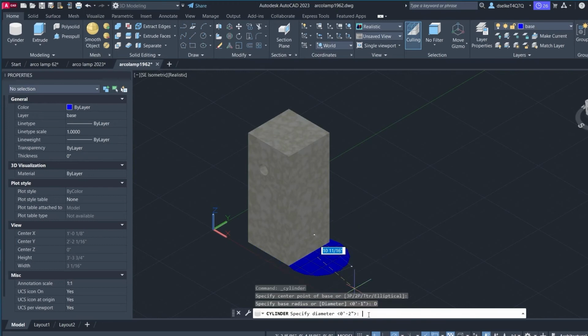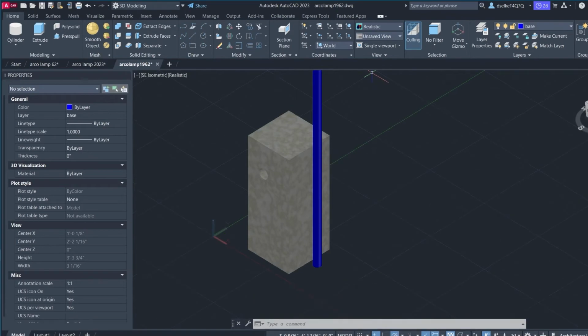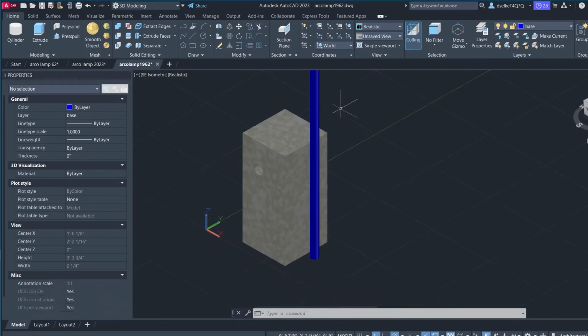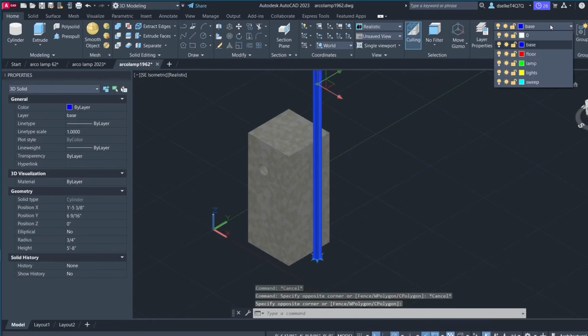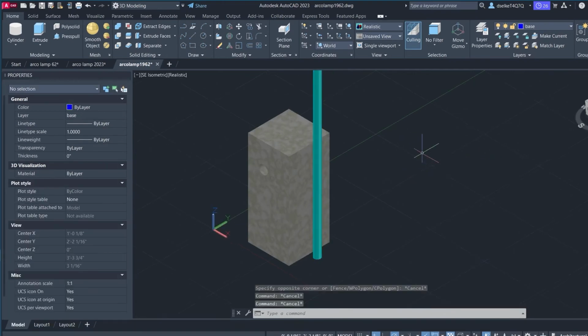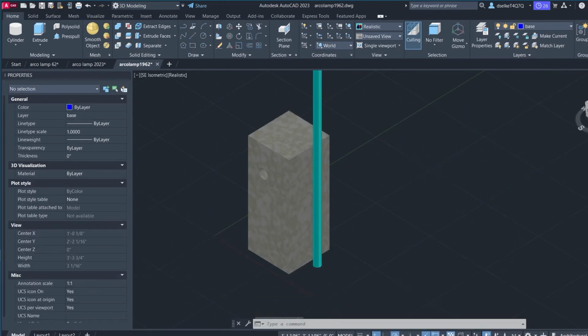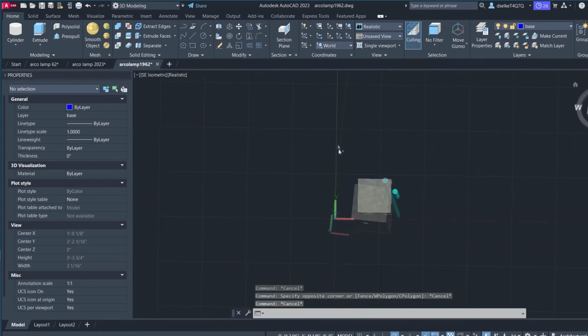Okay, we're on the base layer. We're going to do a cylinder and then make sure that that is on the correct layer afterwards. Our cylinder, we set the base point at the center, then we tell it we want to make a diameter. We want our diameter to be 1.5 inches, and then our height to be 68 inches. So this is going to make us a tube that's 68 inches tall, 1.5 inches in diameter. So this has been measured off of the cut sheet.